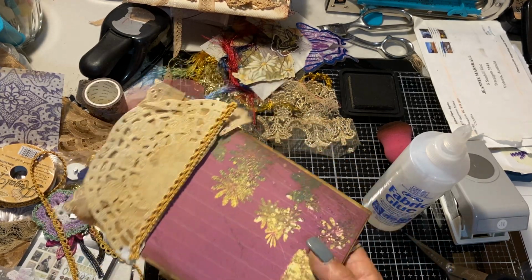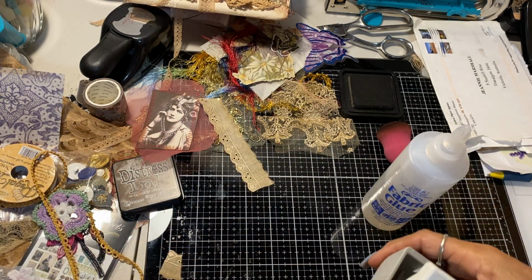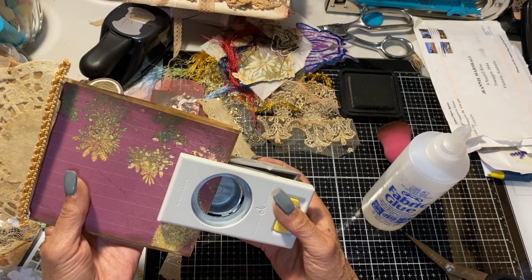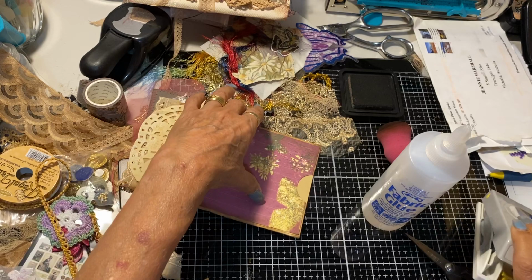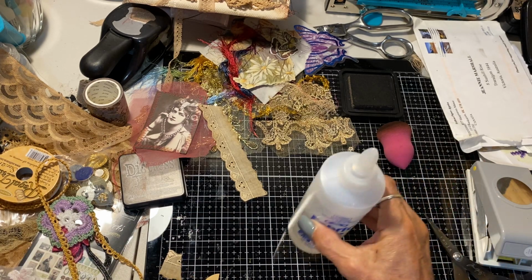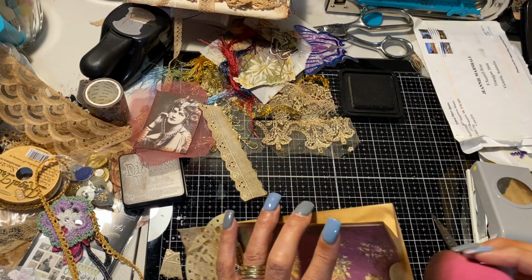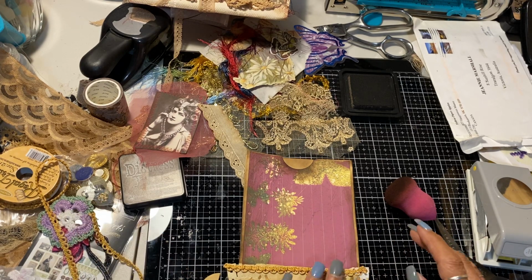Now, normally what I do also is I put a hole there. Oh, this is the 1 inch punch. I had the 1.5 inch somewhere, and it seems to have disappeared. But that's okay. We can utilise the inch punch. You just got to make sure that you're pretty even. That's all I do. And then, again, we're going to ink around that really well. Ooh, I'm a bit off, but anyway, it's okay. It's not that bad. And this is what you got to tell yourself, you know. It doesn't have to be perfect. This is not about being a perfectionist, about anything like that at all.